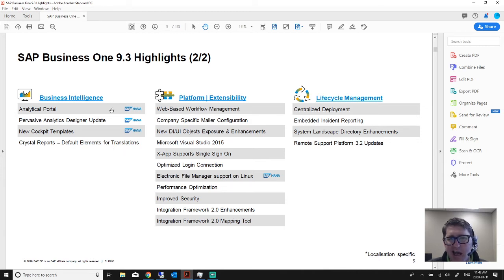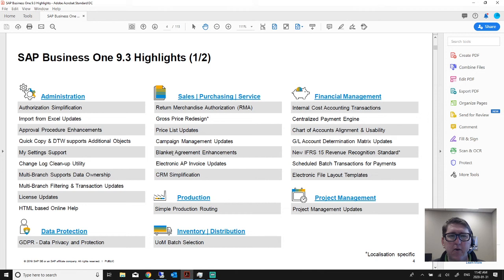Any of these items in the highlights that are marked SAP HANA means that the feature they're talking about, whether it's a new addition or an enhancement, when this logo applies is only in the SAP Business One for SAP HANA version of Business One. So that's unique to those. And then, of course, depending on what the functionality is, sometimes you can accomplish it also in SQL, but that's not really the topic of this particular quick video.